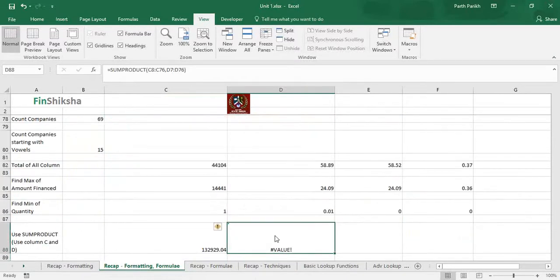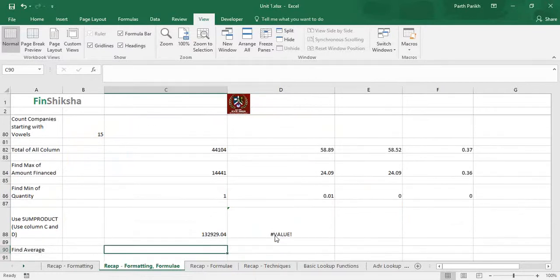It gives us a value error. So the important thing is that the number of rows or values in the ranges you have selected should be the same size.